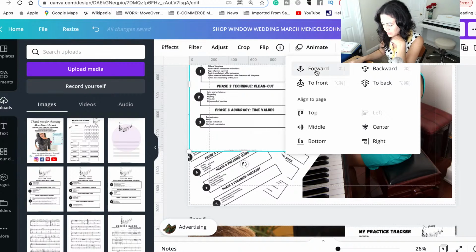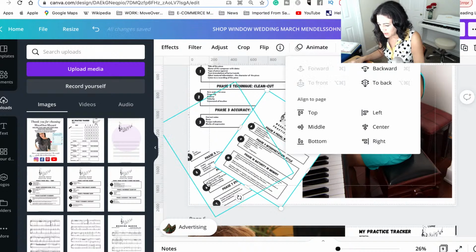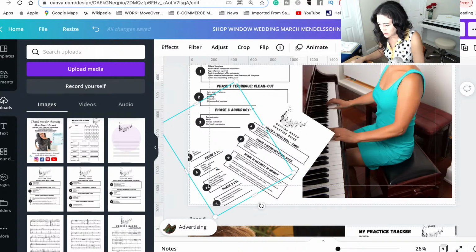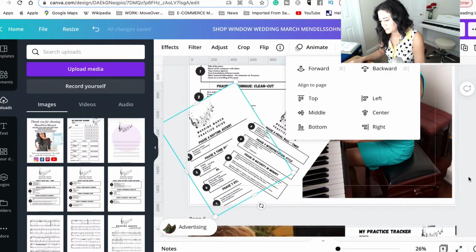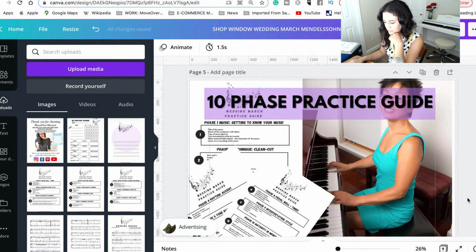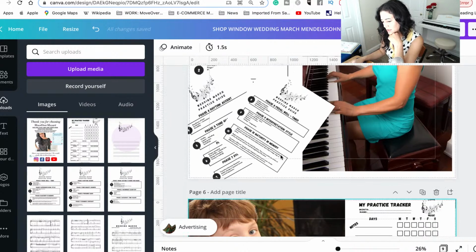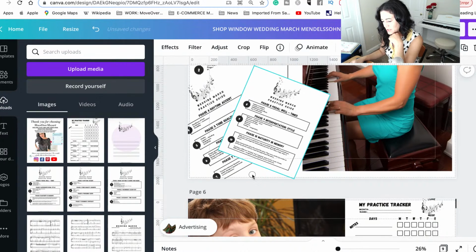Well, no, not the main one. I want this one to be forward. So let's move this forward to front. And then I want this one behind it. I want that one forward. See how that looks. And I think this is a little too askew. Let's make that a little bit straighter.